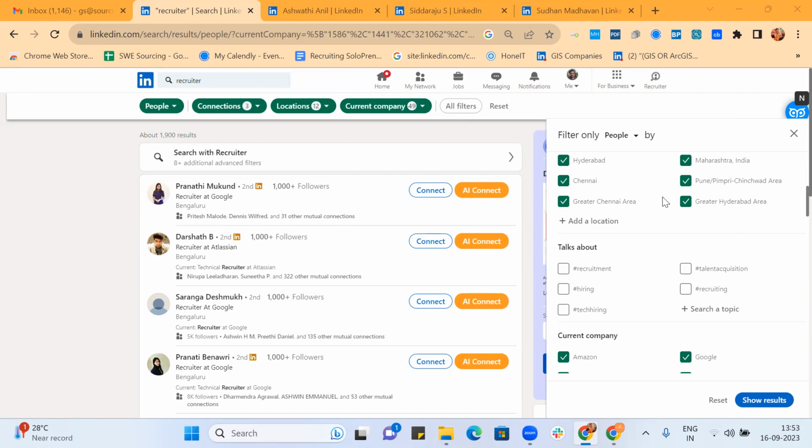Even with this limitation, if you're able to make even one hire using the free version, you're covering the cost for the whole year that you could spend on LinkedIn Business Premium, which costs barely 1500 rupees per month. It will give you unlimited searches, unlimited views, and on top of that 15 emails per month.